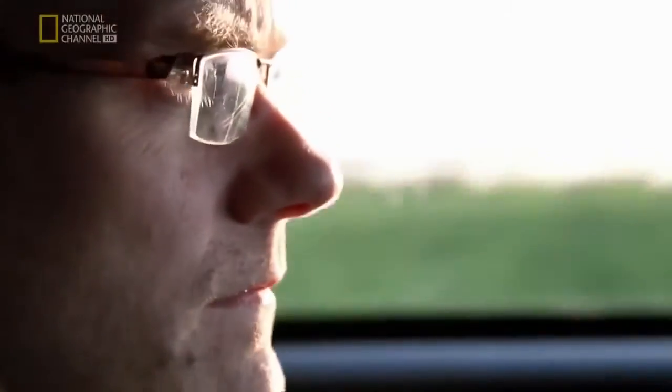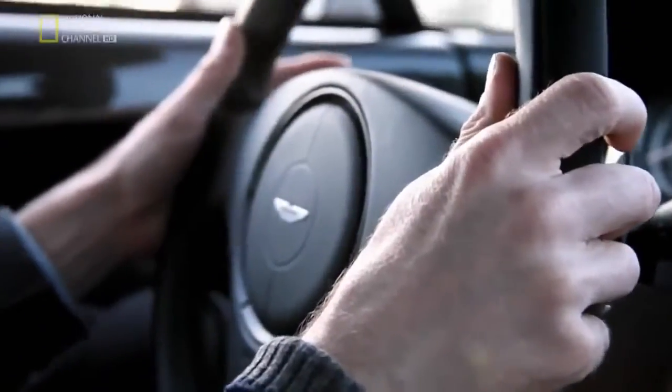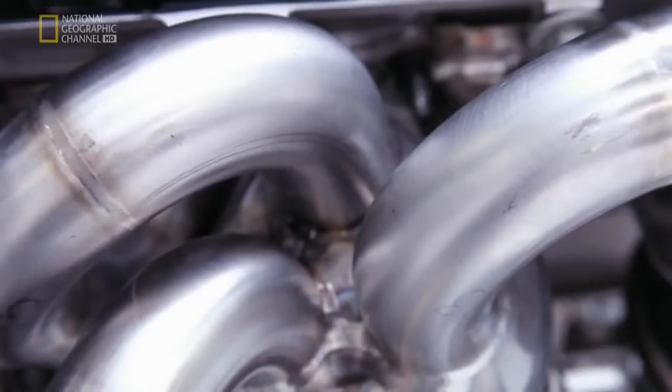The engine has an underlying characteristic which makes it responsive at any speed. Power is the headline figure for any engine, but it's actually torque that gives you the performance of the car. We've always delivered engines with a high torque, high specific torque. Being a large V12 engine has a very, very wide and flat torque curve, which means that the performance of the car is accessible at any speed. It accelerates very quickly from 30 miles an hour up to 200 miles an hour.